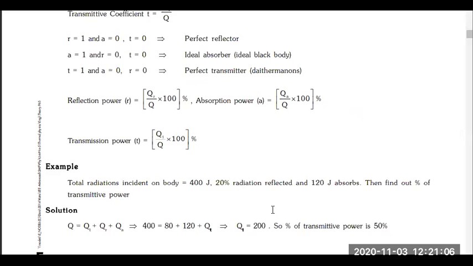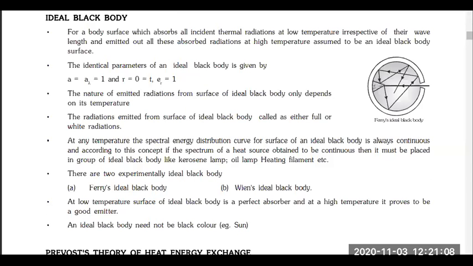Now, the next is ideal black body. It is just a theory that we have already studied. What is the meaning of ideal black body? It means it will absorb as well as radiate all the energy. Yes or no? It will absorb all incident radiation and it will emit all absorbed radiation, which means A lambda will be 1 as well as E lambda will be 1. Got it?